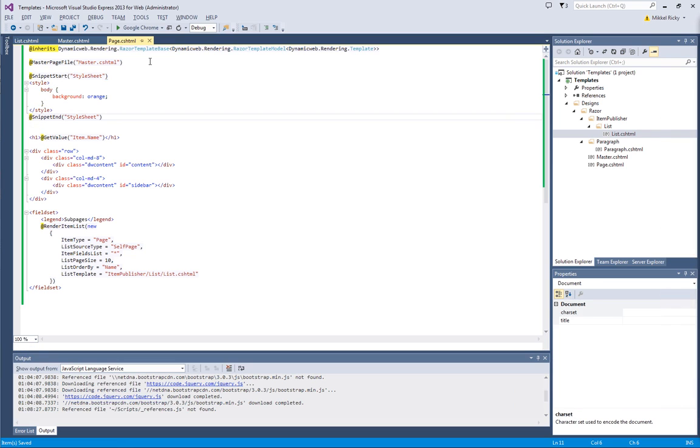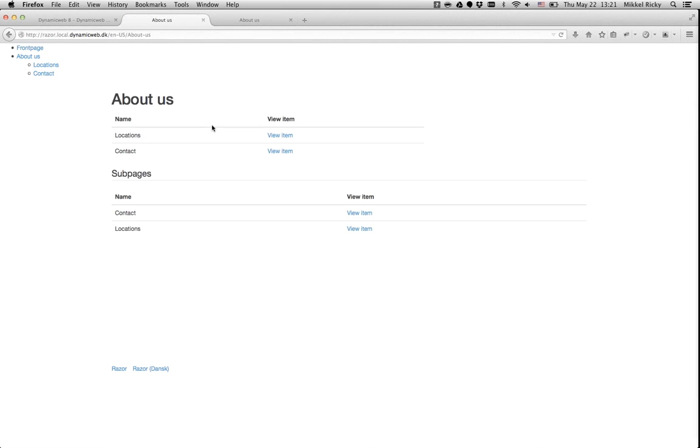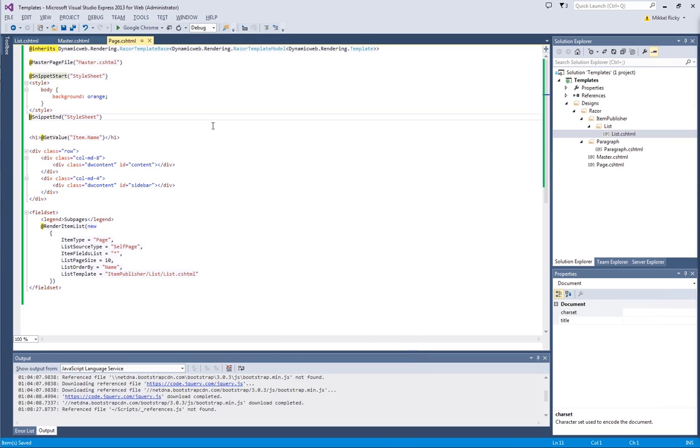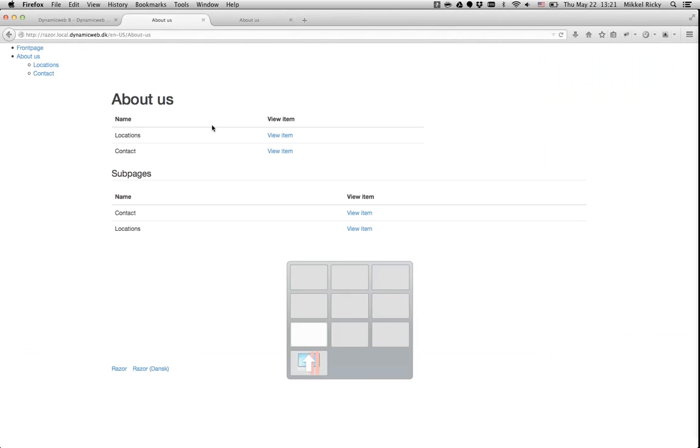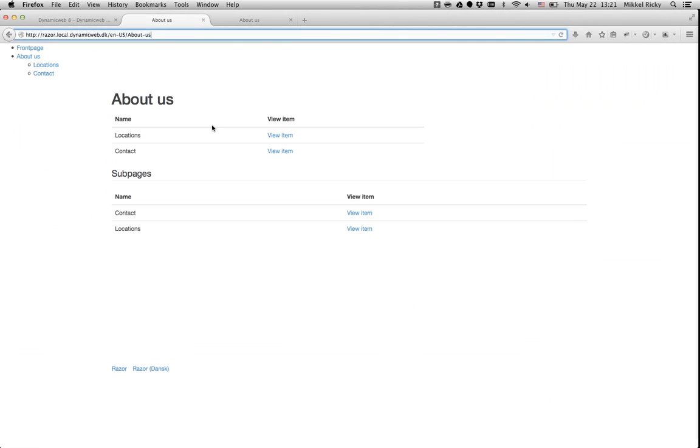So here basically I'm defining the start of a snippet, the end of a snippet. And this is not a very cool way to do that. You have to have a start placeholder and an end placeholder, but it works. Let's see what happens if I refresh my page here. See that there's no... I just have to clear my cache for some reason.